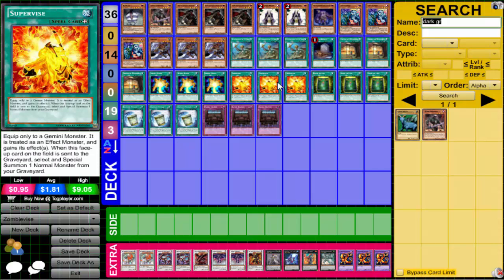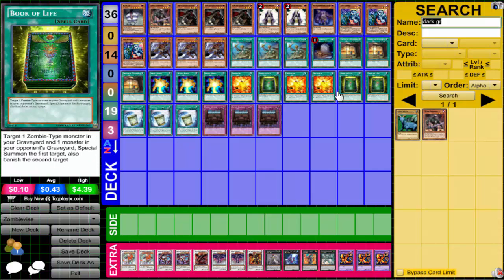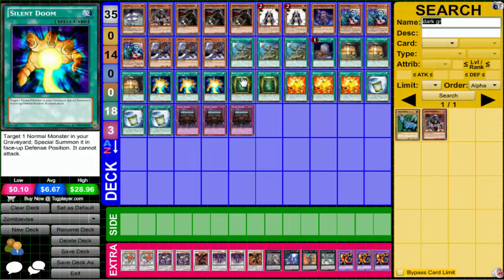Swing, Silent Doom, and Book of Life. I don't like Book of Life as much. I would probably cut this card down to 2, because early game, you get this card, and if your opponent doesn't have any monsters in the graveyard, you can't even use it. So I was definitely having a problem with this card, so I'd probably cut it down to 2. It's good, but it's not that good.